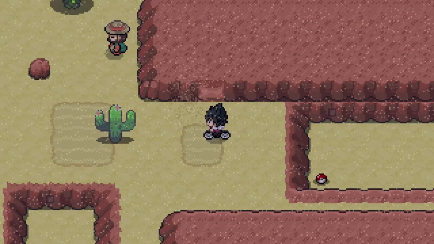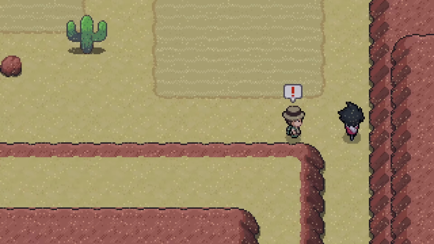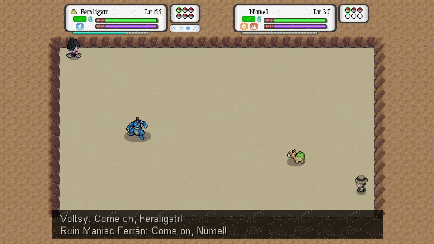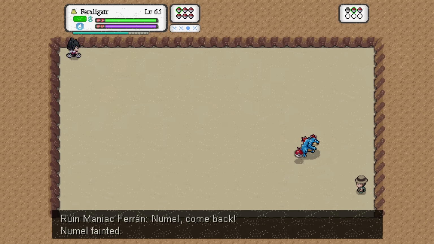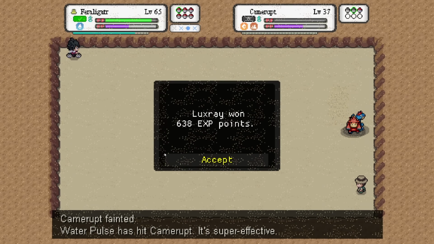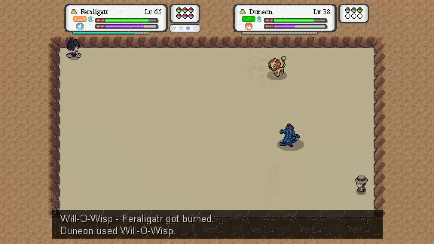At least we're fully healed now. Let's go and grab this bad boy. Razor Fang. Razor Fang, that's for Gliscor, isn't it? Is it Claw? No, Claw's for Weavile. Oh, a Camerupt. I really like Camerupt as a Pokemon, just wish it was like a... Whoa! Dunion, okay, so we got an evolution.